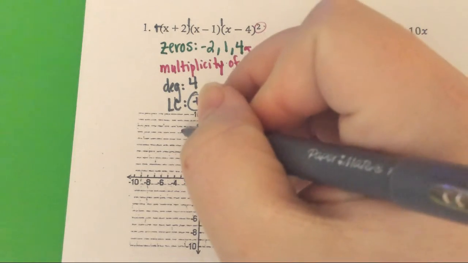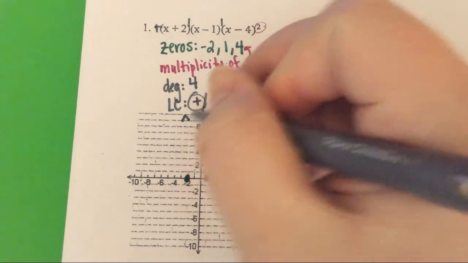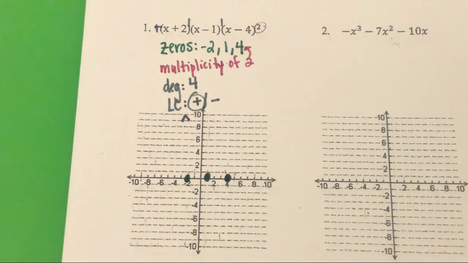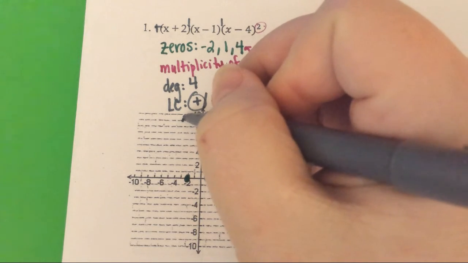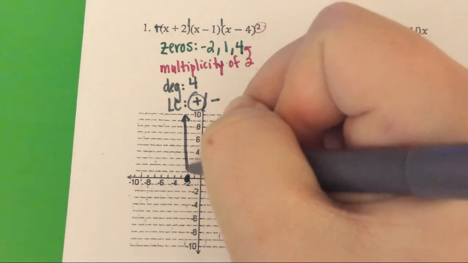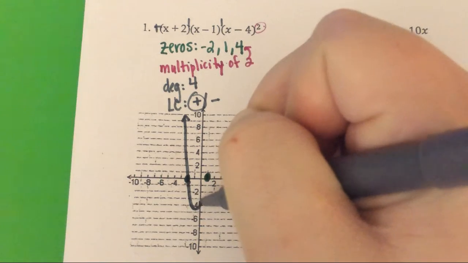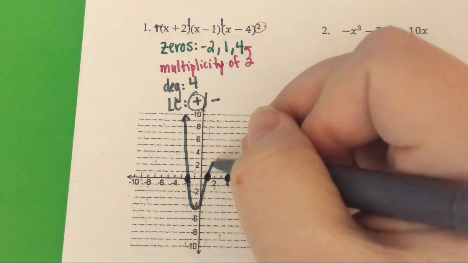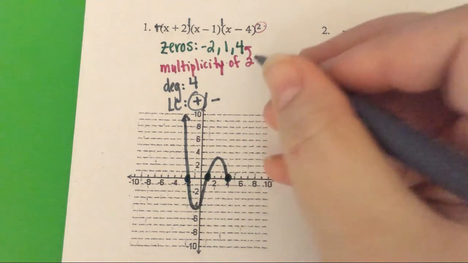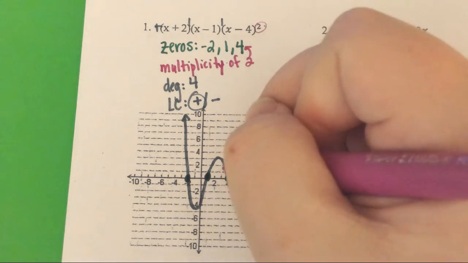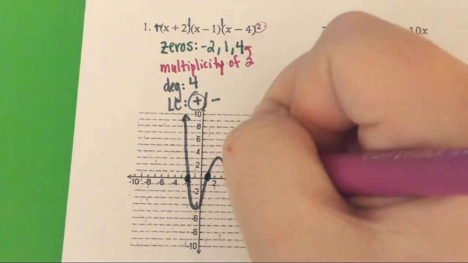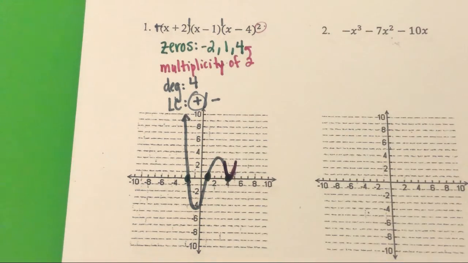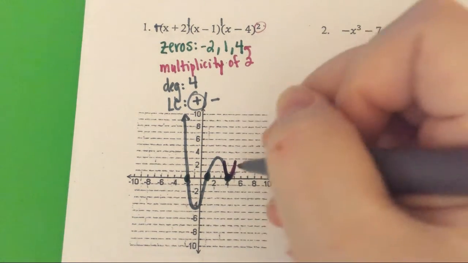Okay, so since it's happy, I'm assuming it starts up here. But again, I could check all this with my graphing calculator. No one's taken that away yet. I assume I need to come and go through there somehow, loop back up to here. Again, just guessing. And then since 4 has a multiplicity of 2, I know that spot at 4 has to be extra special. It actually gets to hit there kind of twice. So I'm going to go back up.